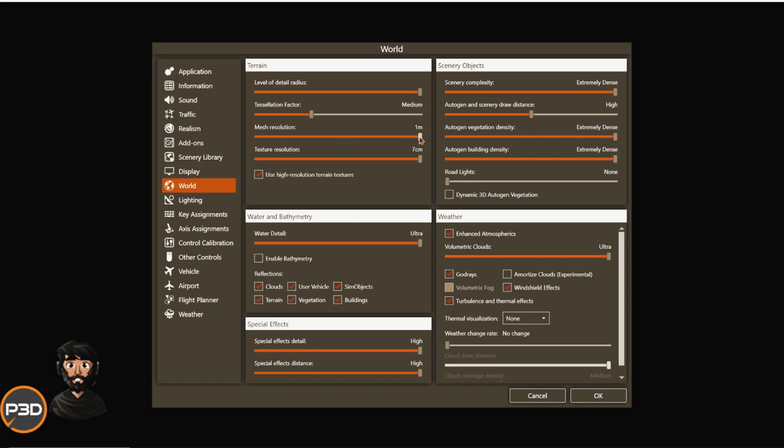Mesh resolution 1 meter. I know some people have some problems with airports if it's set to 1. Orbex recommend 10. All of their products are set to 10 meters. So if you only use Orbex, you might as well run this down to 10 to save yourself a little bit of performance. But I set it to 1, and if I come across an issue in an airport, I fix it within the airport itself. This is obviously a global setting, not an airport setting.